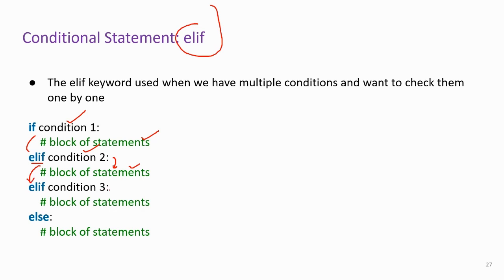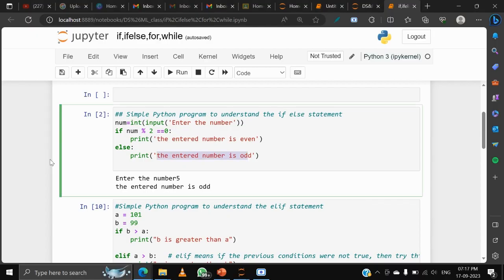And then if this condition is true, the statement under this condition will get executed. If these three conditions are false, then the else block will get executed. Similarly, you can use any number of elif statements here. You can check multiple conditions. If you have three or more conditions, we can use this elif statement in between if and else. So we will see one example here.